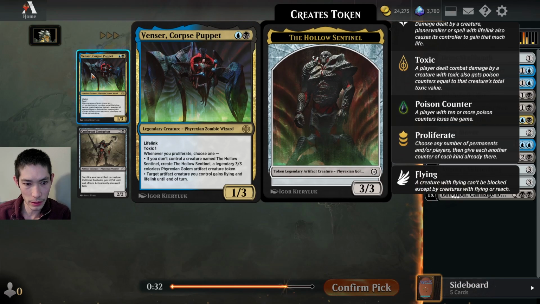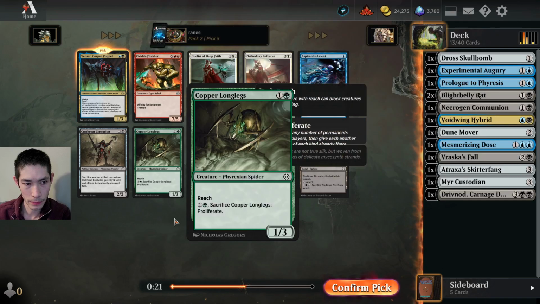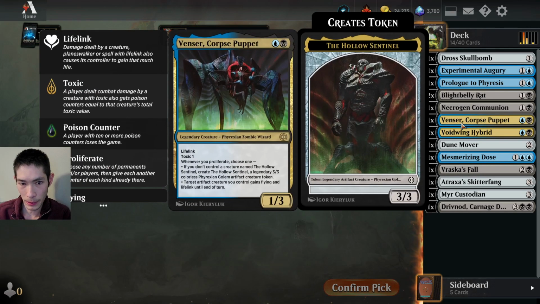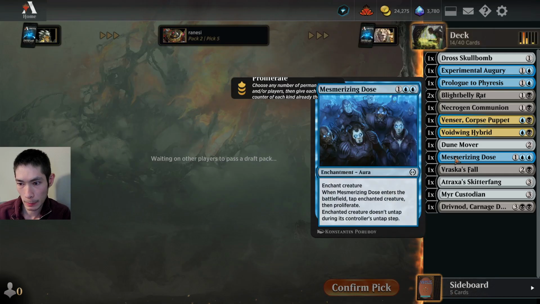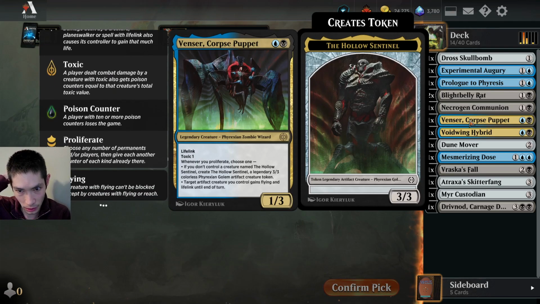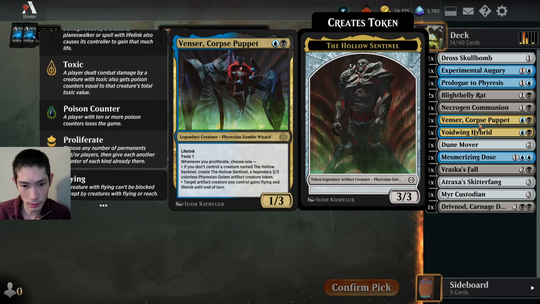What is this? Lifelink, Toxic 1. Whenever you proliferate, choose one. We can create a 3/3 Golem if we don't already control it. Yeah, I mean, at the very least, it's a 1/3 Lifelink Toxic 1, so not bad. And we got quite a bit of proliferate, so we're going to be getting a Golem out of it quite often. So we can proliferate, get a Golem, then the next time we proliferate, give it flying and lifelink.